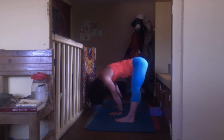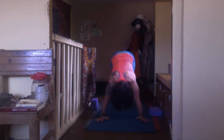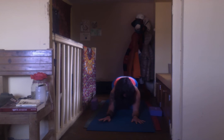Lift up, elongate the spine, walk your hands around your front foot, and step to downward facing dog. Breathe in here, and exhale, lower onto your knees, and lower onto the elbows, and come into dolphin pose.